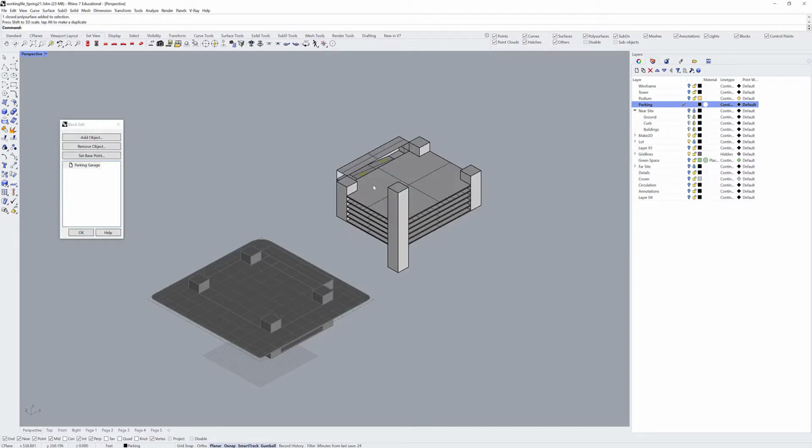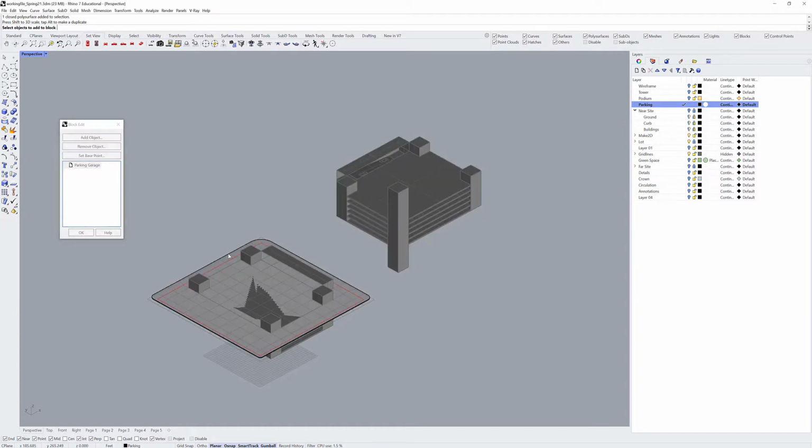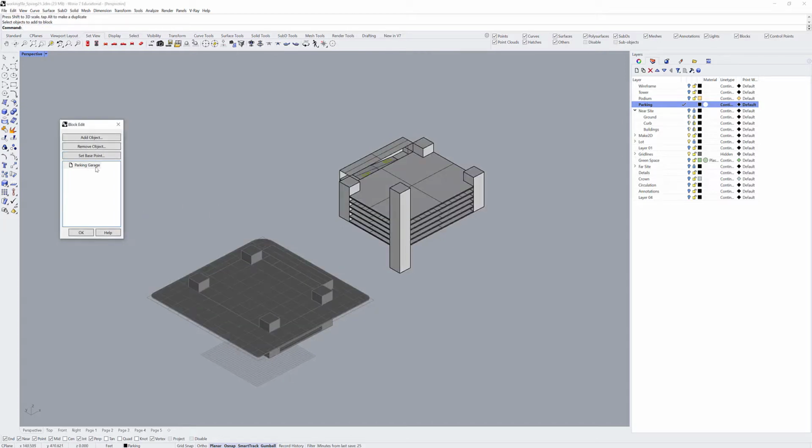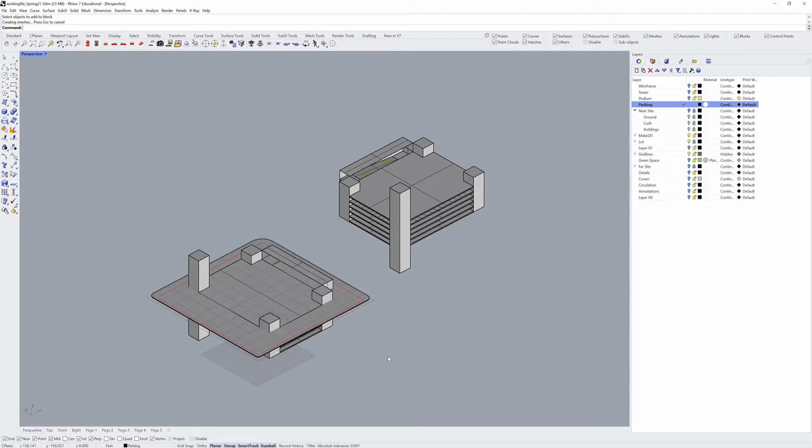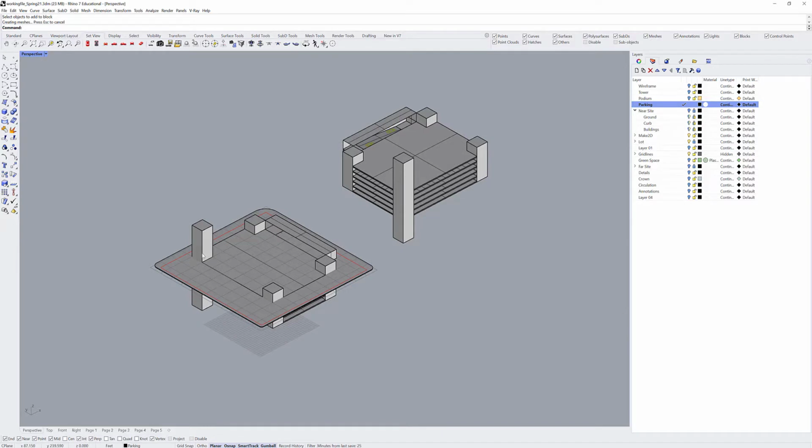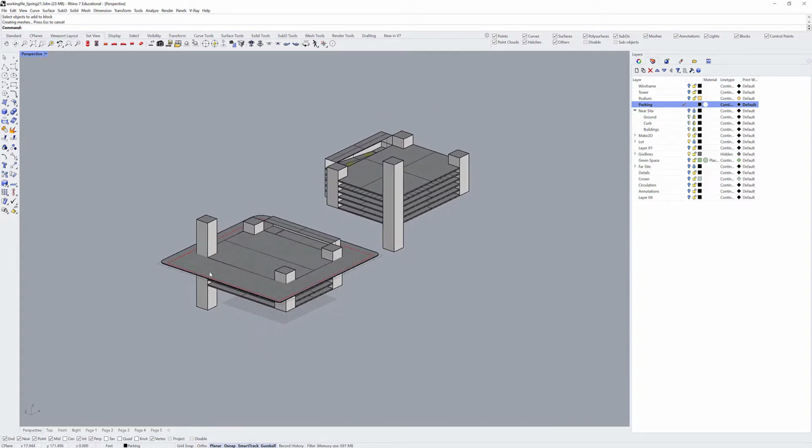And then once I change something in here, by the way, in this block edit pop-up, you can add objects, so you can actually add, like the site, or you can add anything to them. And you can remove objects as well. You can also reset the base point. But you can have nested blocks, so you might see multiple things in here when you get into more complex files. I don't think we're going to get that complex this semester. But let's just hit OK here, and you can see that I changed one, it also changed the other. So just be aware, if you're using blocks and you edit one block, it's going to change the other block.